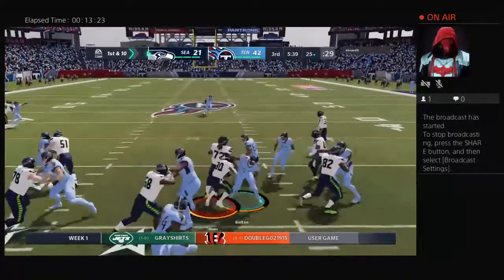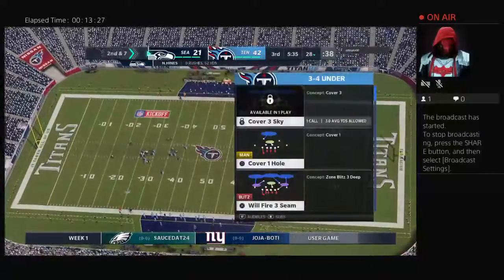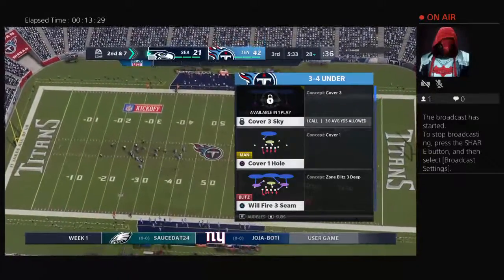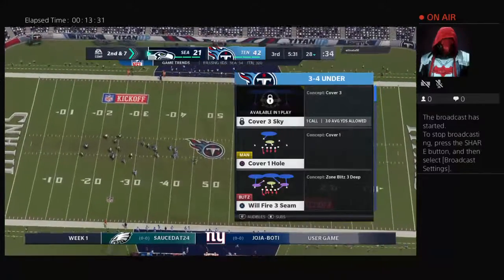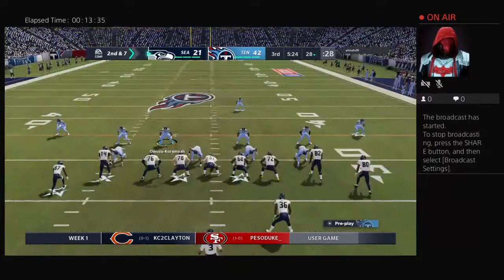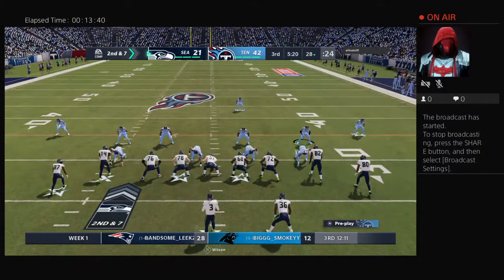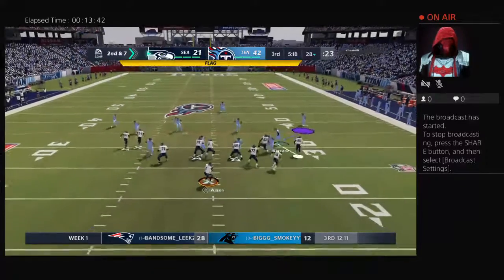Here's a handoff to Hines to begin the drive. And he'll be upended at the 28-yard line. Just a 3-yard gain there. I don't know if it's exactly a win-win, but if you're on offense, you'll take that kind of a run, all right? It was kind of stacked up, found a little bit of yardage, and frankly, they're pretty close to staying on schedule on offense. The playbook is still open for the coordinator.